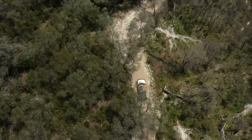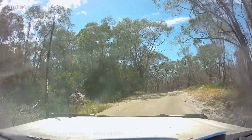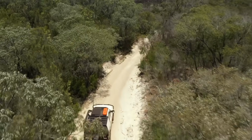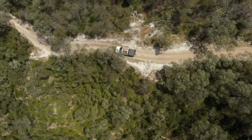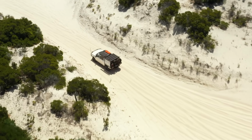These South Coast beach tracks, they feel like coming home. Grew up down here, and I used to come down on these tracks to go salmon fishing with my old man. We used to come in, though, on a 3-wheel motorbike. We used to park the car and trailer back up there, jump on the 3-wheel motorbike with a tent, water, and down we'd come. Back in the day, we had a black dog. His name was Sam. He used to run all the way in here. Fittest dog in Australia, that little bugger. But what it did was shape my experience and really connected me to this part of Australia. I freaking love it.